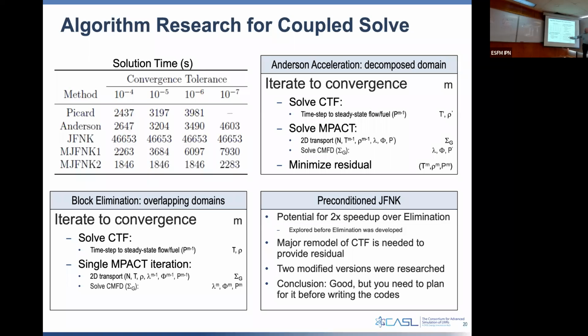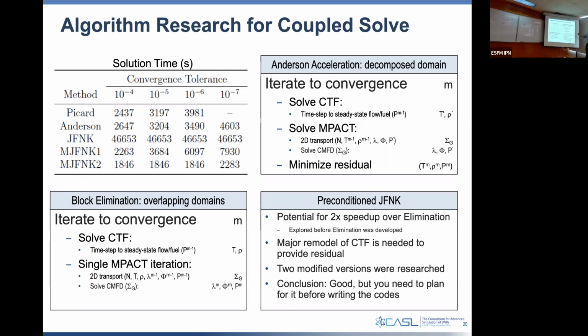In general, some codes weren't designed to do that at all. You can't give CTF a power and some steady state temperatures and say, tell me how bad they are. CTF will say, the only way I can tell you how bad they are is if I took the powers, solved the problem, got the new temperatures, and then compared them and gave you the answer. And they're like, no, that process shouldn't be very hard. It should be easy to tell me how bad the answer is by giving me the residual.